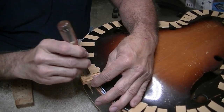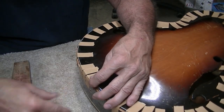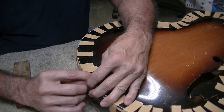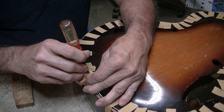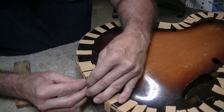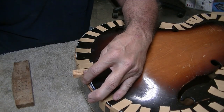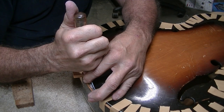We've got a little block of wood here. The binding is on there, and I'm trimming the end of the binding a little bit at a time to make sure that I don't overshoot it and that it's going to fit. I can take off quite a bit more yet. This looks like this might be about it right here, getting close. No, still got to trim it a little bit more. Very difficult. You want to sneak up on it. You don't want to cut it off too short. It just looks terrible when you cut them off too short.